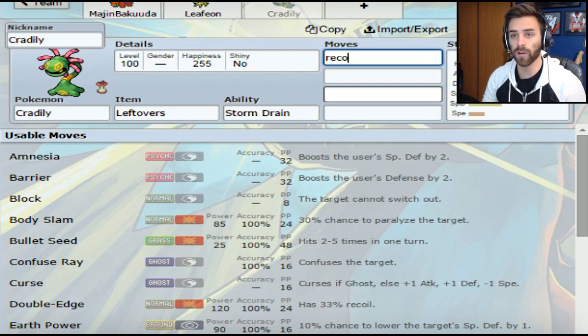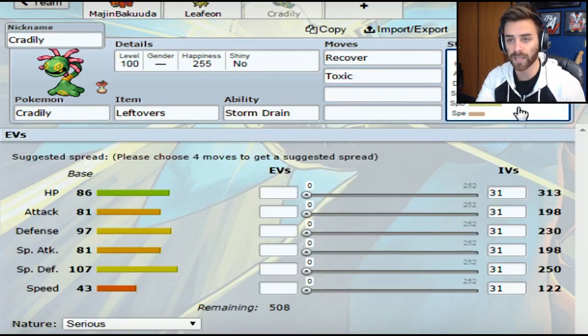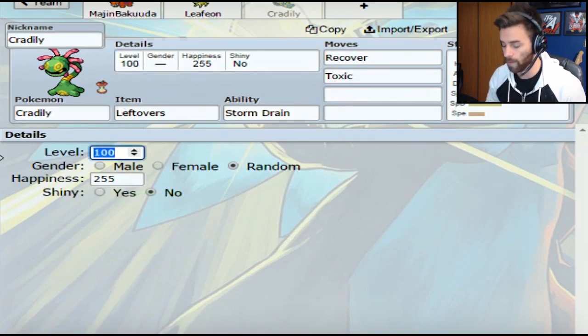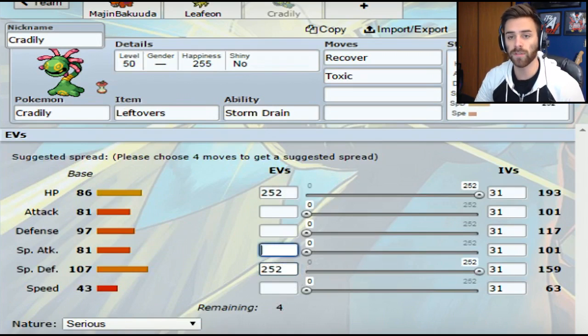We're gonna give you Recover, Toxic. I know, guys, I know, I'm a terrible human being. Let's go ahead and give you your HP distribution, your EV distribution, bring you down to level 50. We're gonna name you, I don't know what we're gonna name you. We'll figure out nicknames later. I'm actually in a little bit of a rush. We're gonna go 252, and we're gonna give you a positive special defense nature and a minus speed nature, sure.